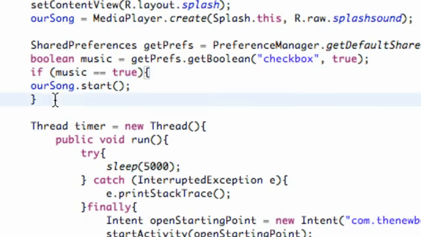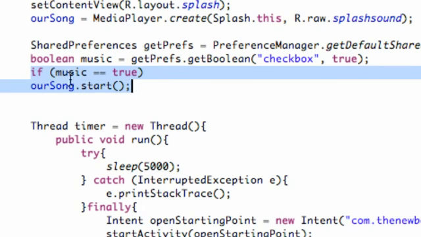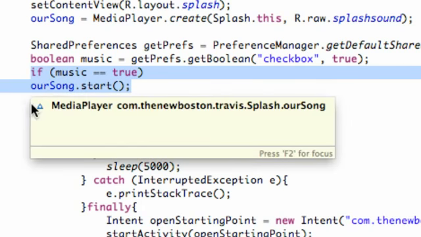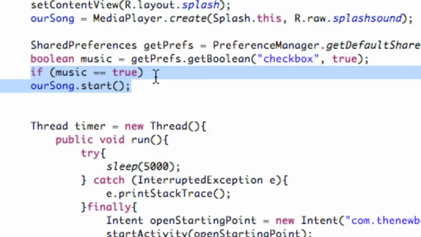Also, just to show you some Java, we can delete our brackets, because this if statement will include the line below it. If there's more than one line of code, you will need to use the brackets, but it knows it's an if statement and it's going to include one line of code. It's probably safer to put brackets, but just to show you, you can do that as well.